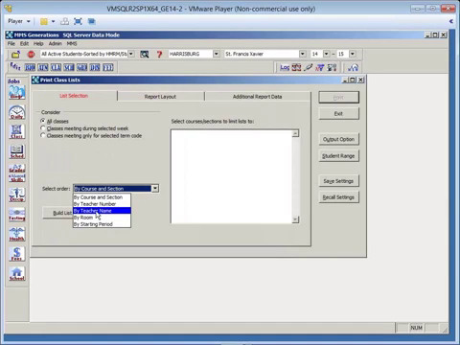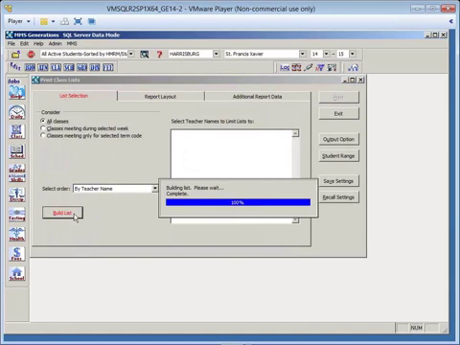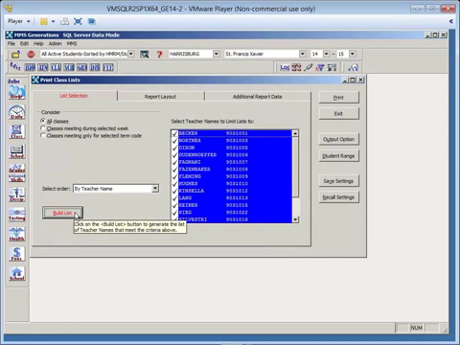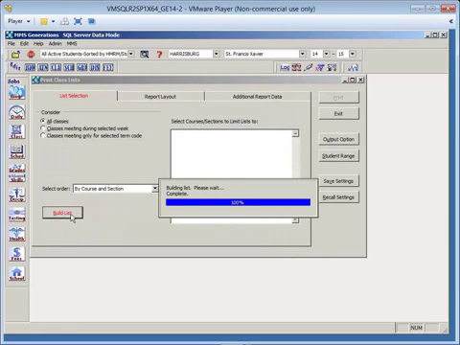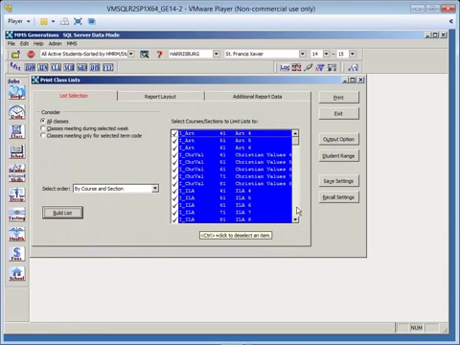So if I wanted to look at, say, all of the courses for a specific teacher, I can go ahead and click on the teacher name and print the list. Or I can opt to do it on the course sections and build. Any of those will work.